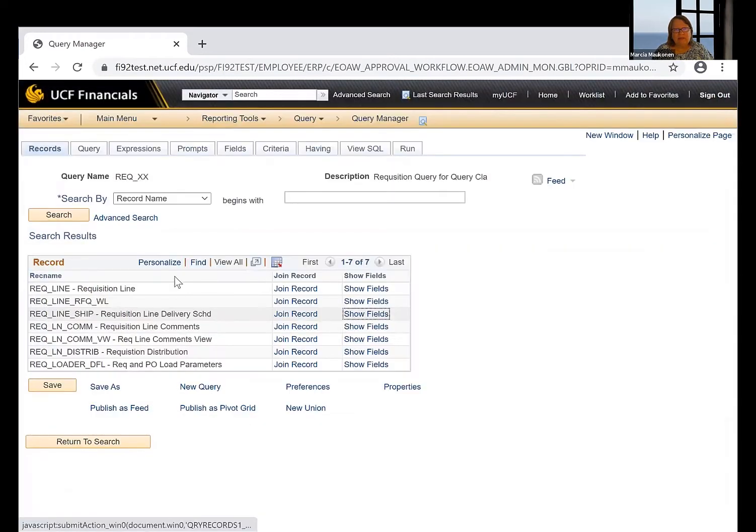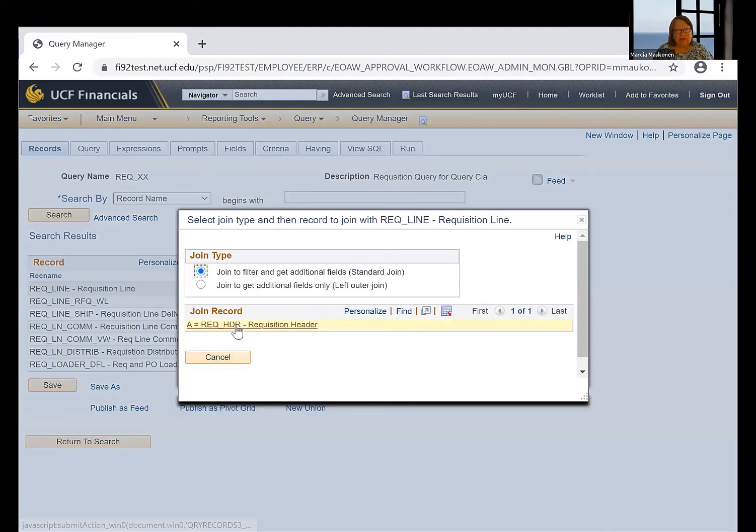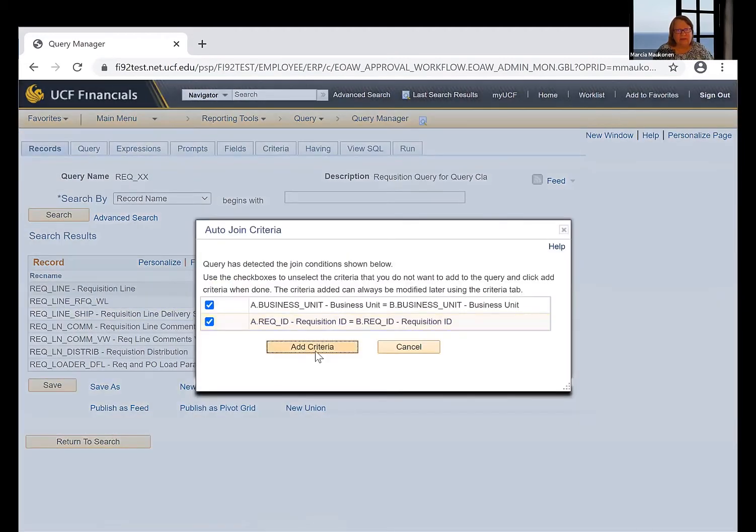But I'm thinking, since rec line ship, actually, the order is rec header, rec line ship, and then rec line distrib. And we'll give you a resource on that. We call it the document lifecycle, and we'll include that in our resources to show you the relationship between all these tables. But I think I'll start by joining rec line ship, or a rec line. And as I join that to header, it's going to add everything I need in here.